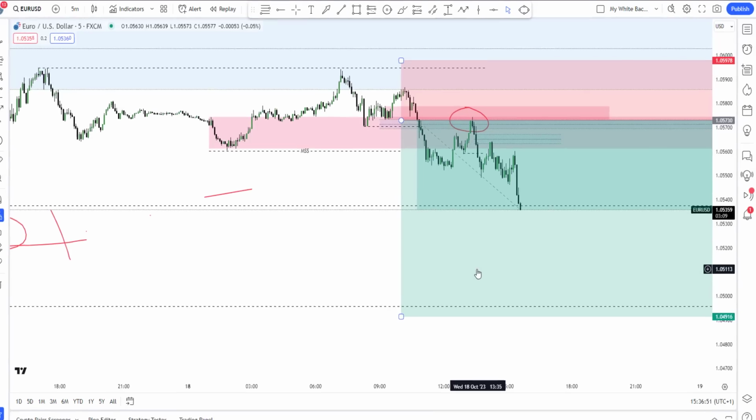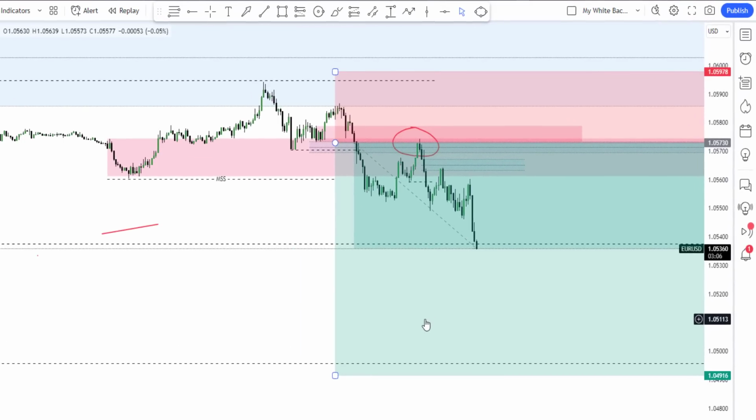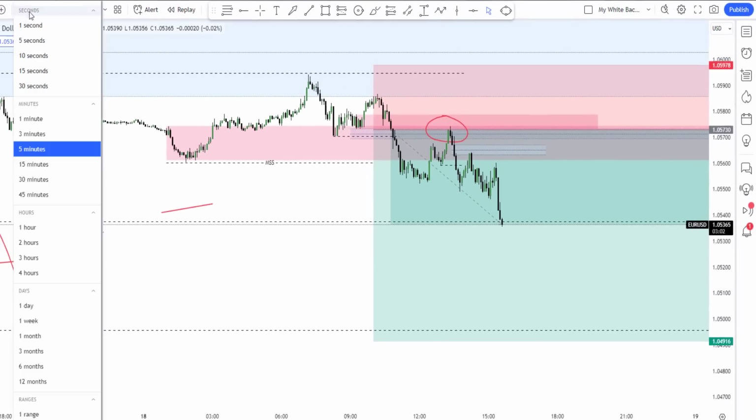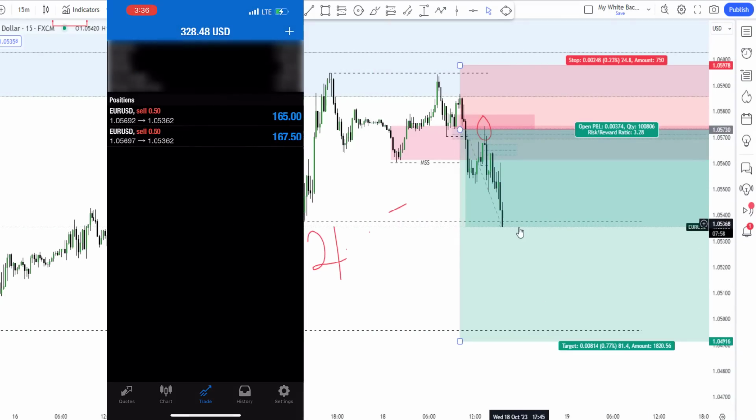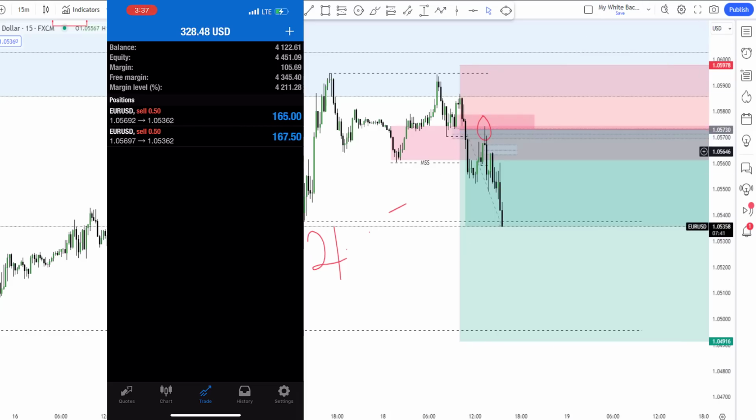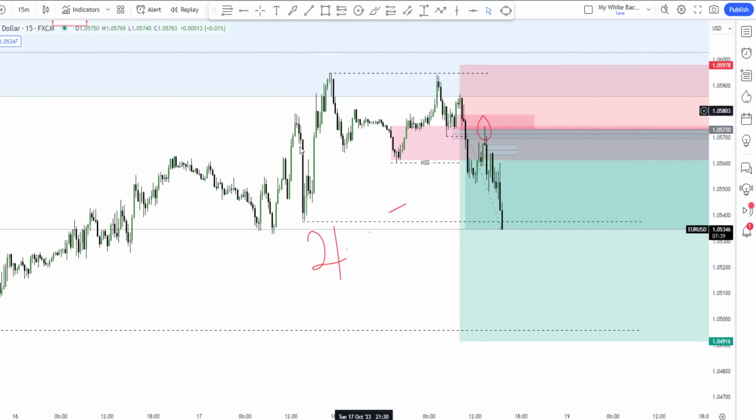All right guys, not even far from there, the trade has actually reached my first target. That was the place I actually put my first target, and I think from now I can just close one of the positions right here. All right, I'm making this video exactly on Wednesday. This is, I think, the 19th of October 2023. So you are actually seeing everything I'm doing with the top-down analysis.